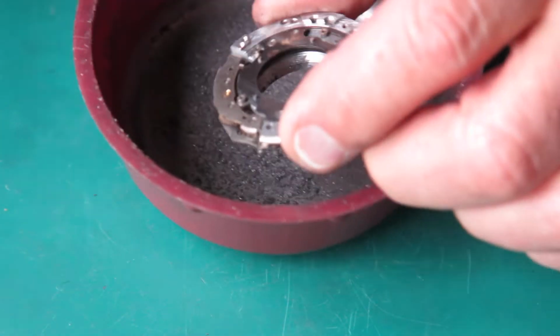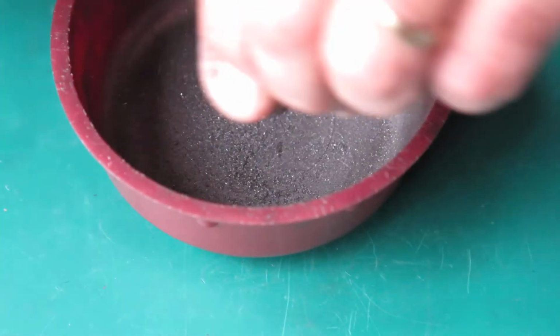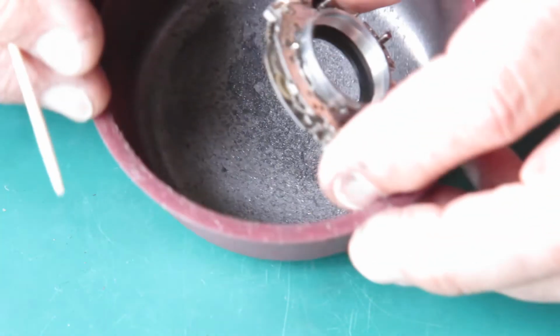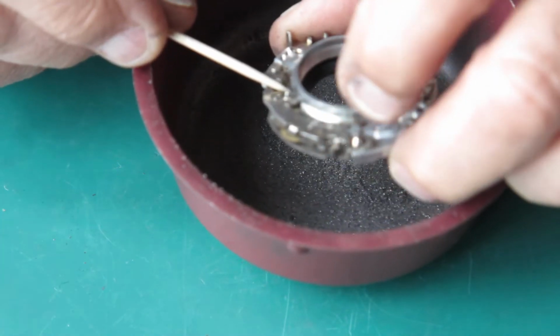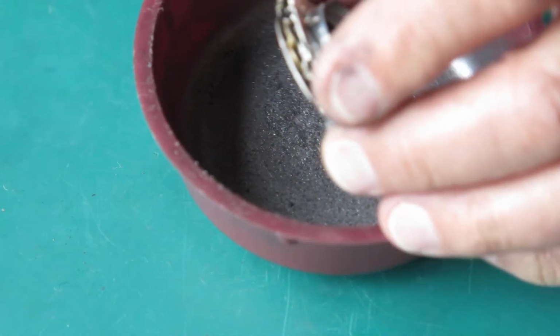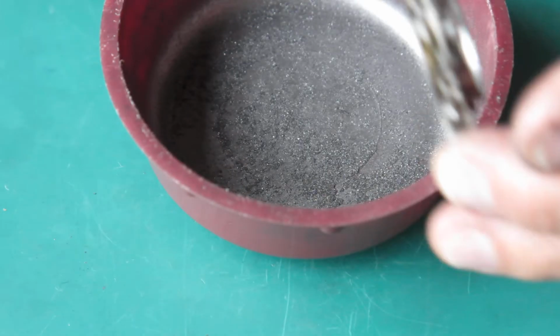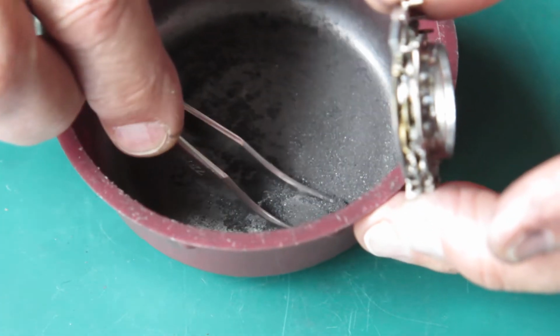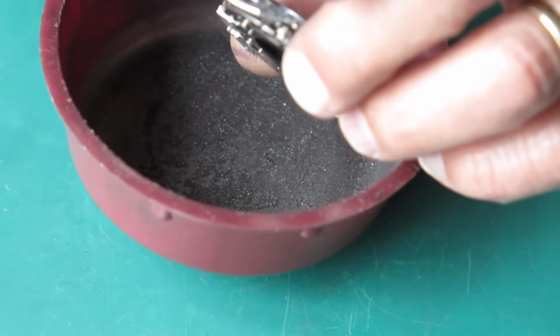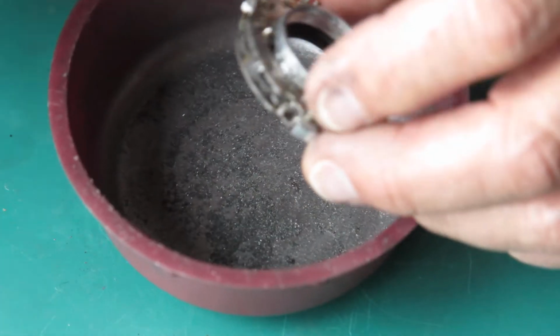And now to lubricate that. I have a retard gear train here. I normally lubricate that with graphite powder. Just get that down there in a heap where I can find some. Pick it up with my tweezers. Drop it in here amongst those gear teeth.